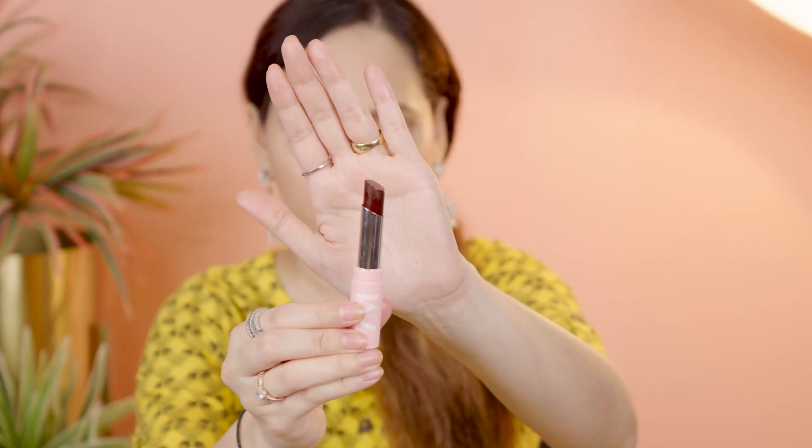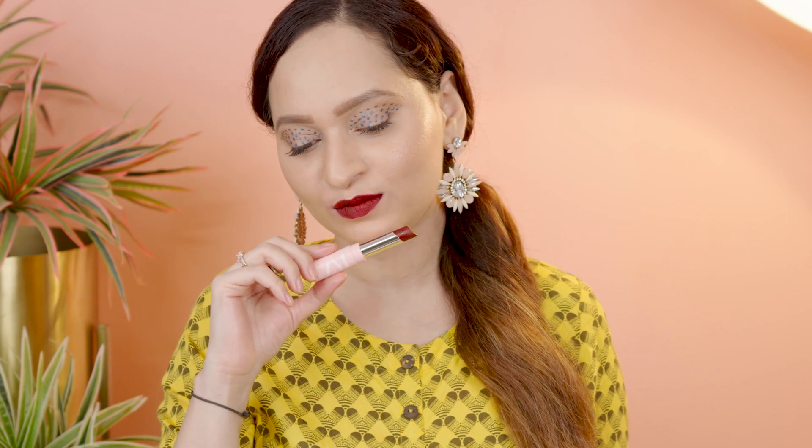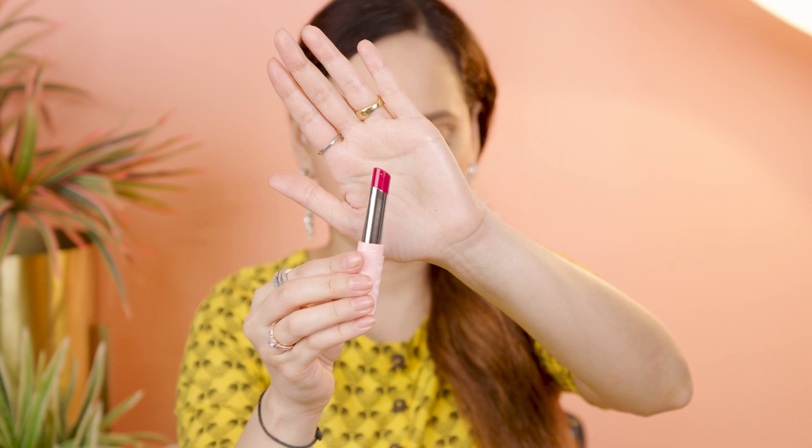The first shade is an ideal red that we all need in a makeup bag — it makes me selfie-ready whether it's a day out with the girls or a shoot. The second shade is a bold, gorgeous burgundy that blends in easily and you can build it darker with two or three more coats. The third shade is my everyday go-to — super bubbly, and you'll love it if you love tangerine hues. The fourth shade is perfect if you love nudes with browner hues. With the fifth shade, all you need is a bold eyeliner and you're set for any function. The sixth shade is the perfect fuchsia every makeup bag needs.